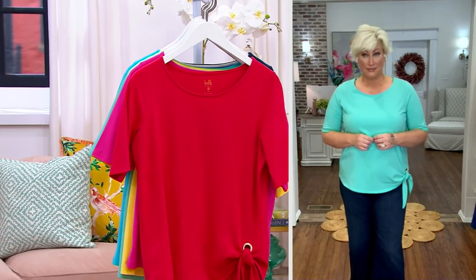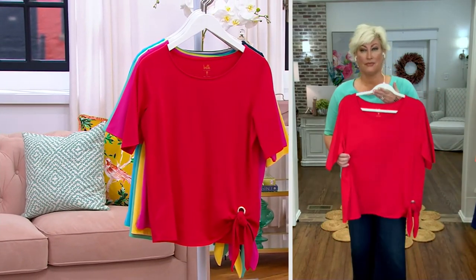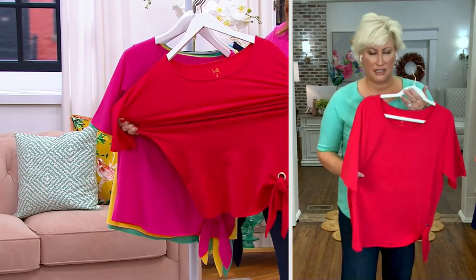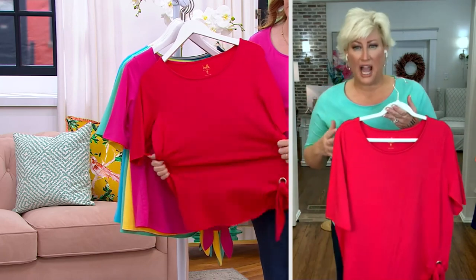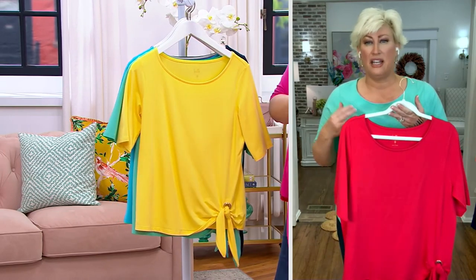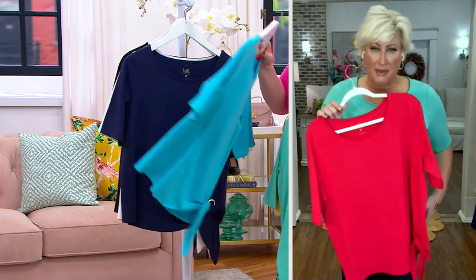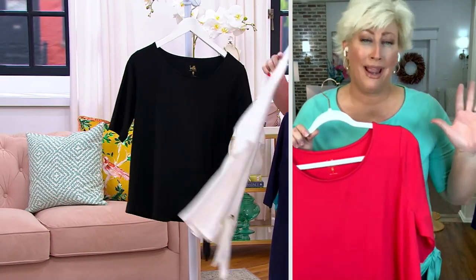It's less than $40 today, and we are going to live in this. I would wear it year-round with a little blazer, jacket, or jean jacket. It's triple luxe — cotton-rich, over 30% Modal and spandex. Fabrications are so important to me. I love a cute top, but if the fabric doesn't work or I wash it once and it's thread-bare or doesn't hold its color — I want my things to last.